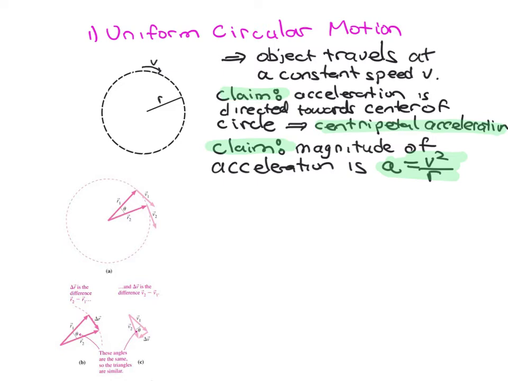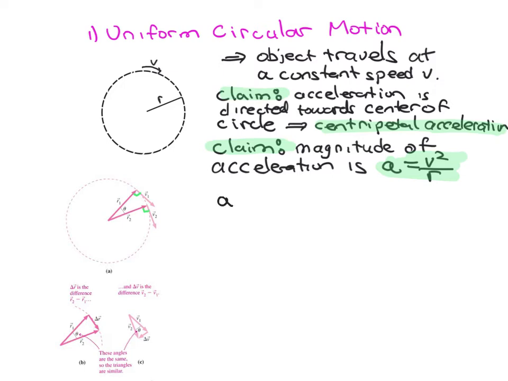Now, the velocity of an object as it travels along any path is always tangent to that path. So the velocity at time t1, which we'll call v1, points in this direction, tangent to the circular path, and hence perpendicular to the r1 vector. Similarly, at time t2, the velocity v2 is tangent to the path and hence perpendicular to r2. Because the object is not changing speed, we've specified uniform circular motion, by definition constant speed, the lengths of these two vectors, v1 and v2, are the same. But nonetheless, the object is accelerating because the direction of the velocity vector is changing.